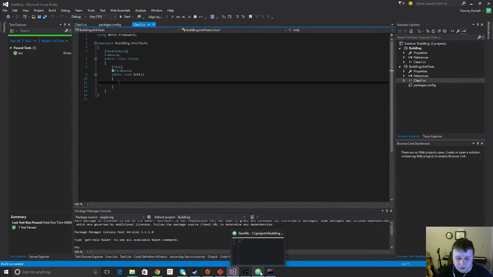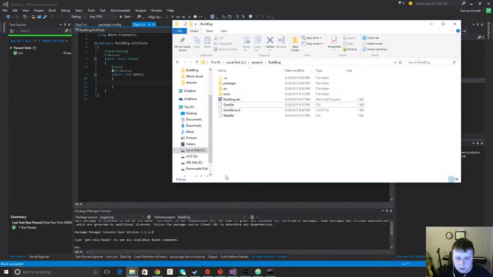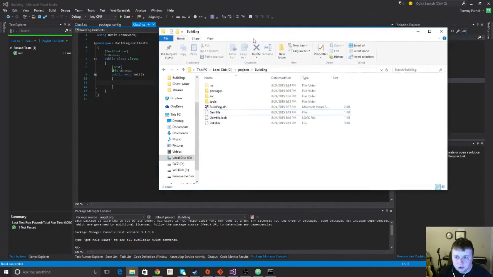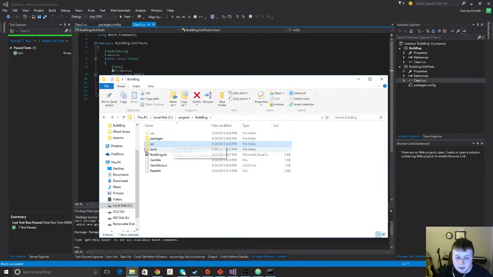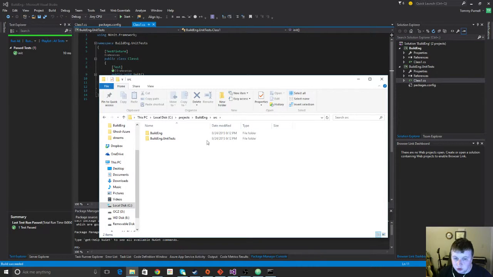So the first thing I've done, just before we begin, is put those projects in a subdirectory called src. How I did that is when I first made them, it put them at the top level, next to the solution file, and I simply removed them from the solution, then copied their files into this src directory and added them back as existing projects. That's all I did, nothing fancy.